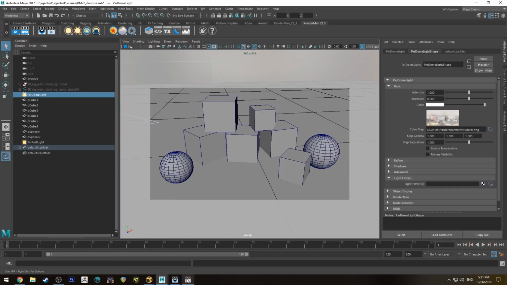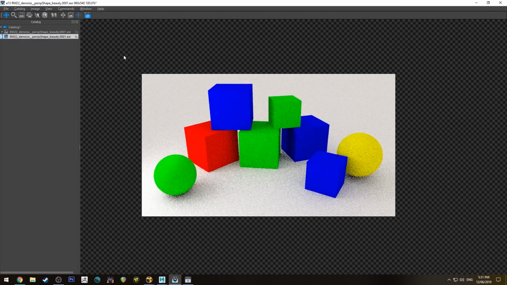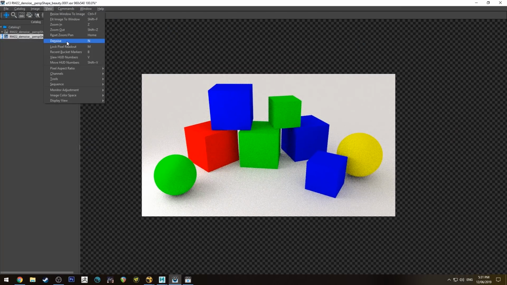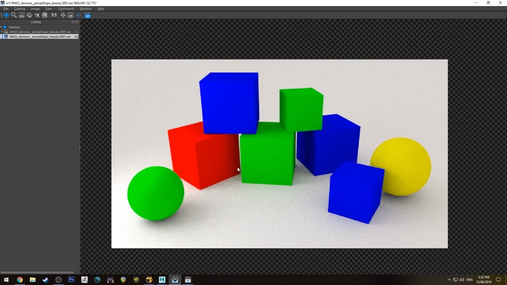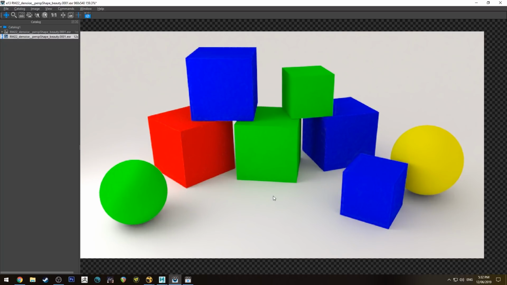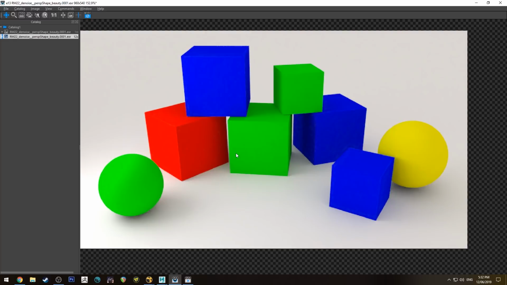Now that you've got that enabled, when you IPR, you can use the denoise preview, which is hotkey N, and that will just give you a preview of what the denoise may look like. It's not going to be exactly spot on as to how the denoise works. This is an AI's interpretation of how the denoise filter is going to work on the final product, but it works a little bit differently when you actually render it out. So you might see a little bit of a difference between this render and your final render. So it is worth noting, but this is a good way to see how many samples you should use.